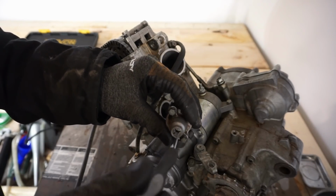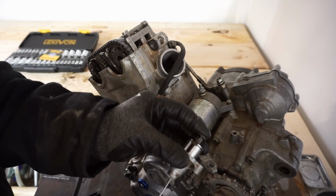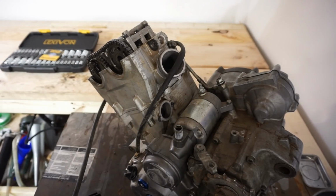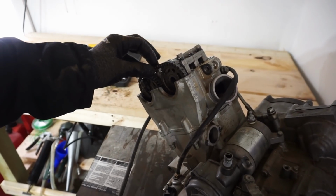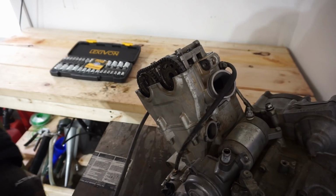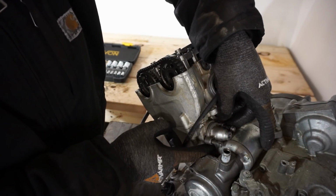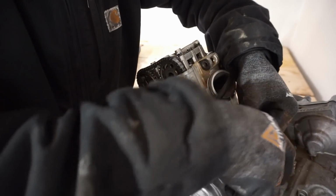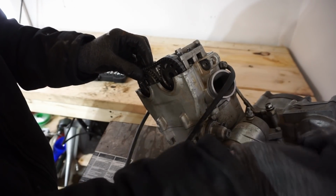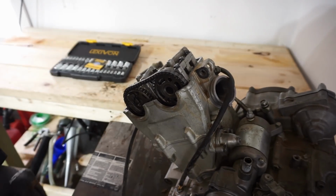Alright, let's see if it's broken or not. This should twist in. Yeah, that twists in. You can see it come in now. What you're supposed to do is cap it right there and then put it in like that. Now you can see the timing chain's loose. So what we're going to do is reinstall this the correct way and see if that fixes the problem. Right now we'll release it and see it tension up, but it doesn't tension up too much. That's how it's supposed to be.